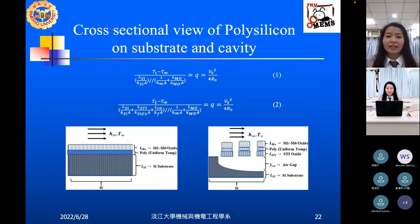So we can see the length of the silicon divided by the thermal conductivity of silicon multiplied by the area, which lies parallel to the length of the metal oxide with the thermal conductivity of the metal oxide, multiplied by the area. It also applies Fourier's law, which states that heat flow in a solid is proportional to the negative gradient in the temperature and the area through which the heat flows.